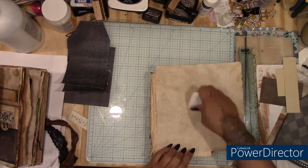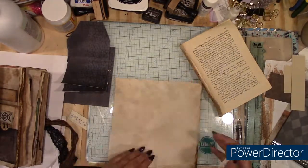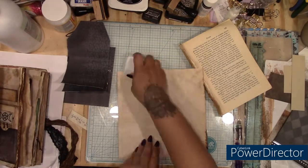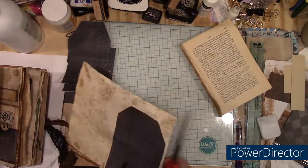That's just regular coffee-dyed paper that I make in big amounts when I do coffee-dyed paper. It's usually a day thing.